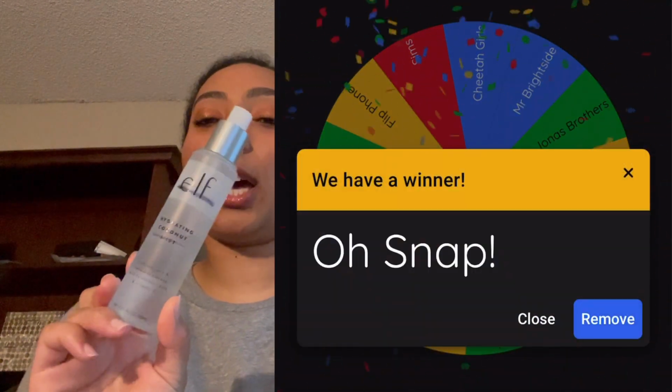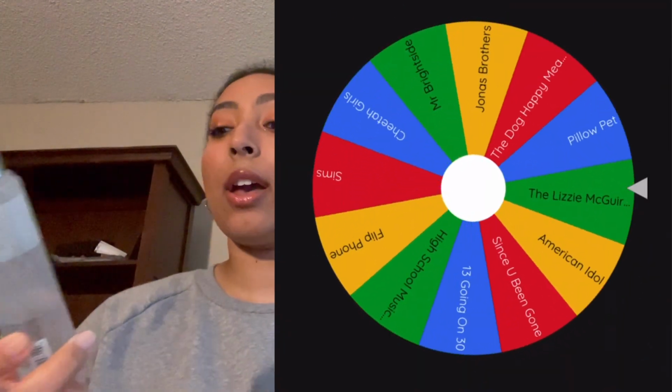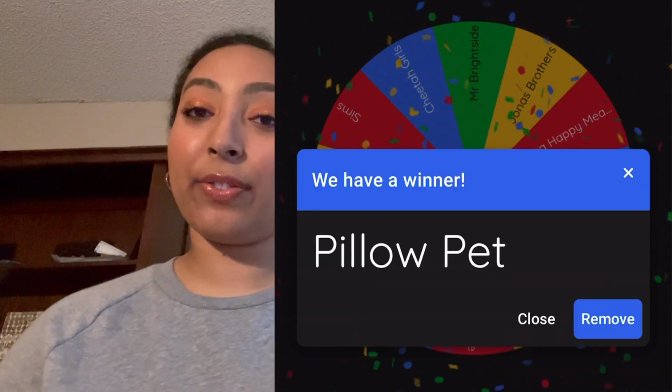And I chose this because I had this in my Partners in Cream project last year. And my goal, there's Roxy. And my goal was to finish this, but obviously I didn't do that, mostly because I like to use this in the warmer months to mist my face when I'm really hot and don't really have a way of cooling down. Like, I'll bring it with me if I'm going out, like to a theme park, or just if I'm at home about to go to bed, sweating a lot.